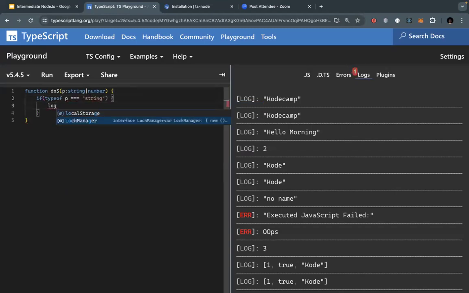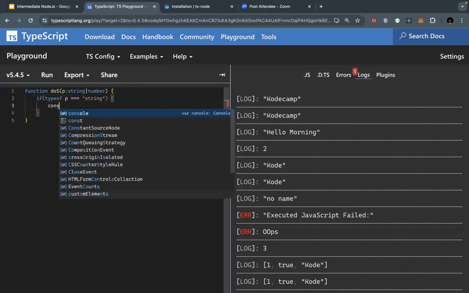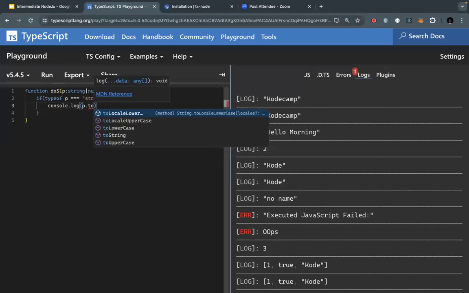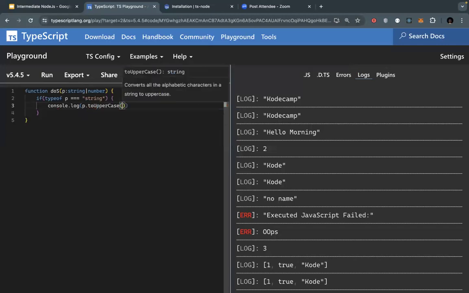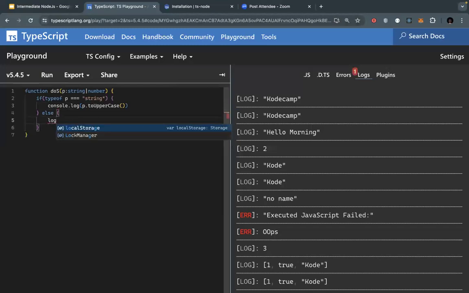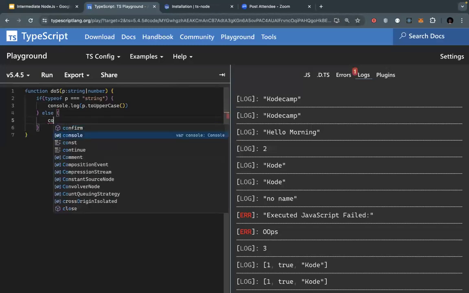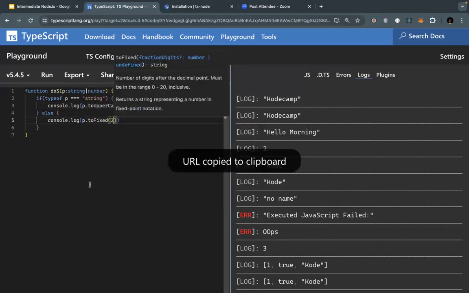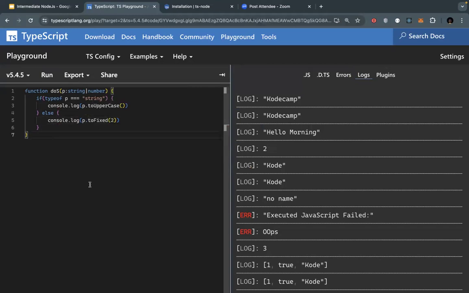You say log p.toUpperCase() like this. Else log p.toFixed(2) like this. So this is type narrowing and type guarding.